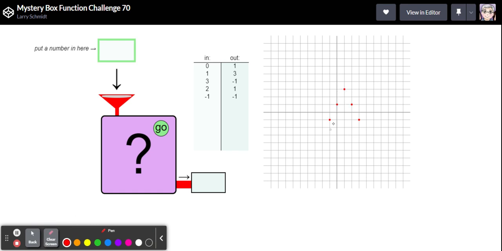First of all, these lines are straight, they meet in a sharp vertex, so this looks like absolute value. So we've got absolute value in here somehow, although I'm going to leave some space here and just put the symbols because I don't know what else is going on yet. It opens downward, so we've got a negative sign out here, but we might also have some number multiplying. This looks kind of narrow. Narrower than just the absolute value of -x. So I think maybe it's multiplied by something.